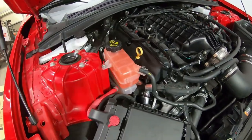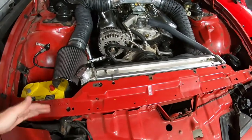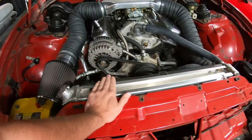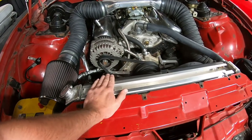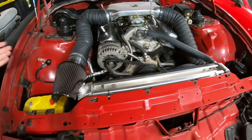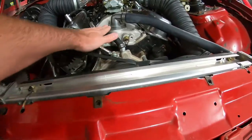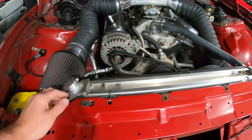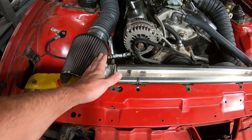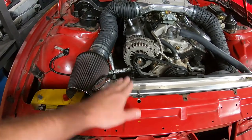So let's take a look at the Trans Am. In an older system like my Trans Am, we have the radiator — it is almost the highest point in the system. This car probably should have an expansion tank or surge tank as well, but it's fine, it's not really needed and this is kind of what the car came with. In this case, the radiator is more or less the highest point in the system, really close to the thermostat outlet. The radiator cap is actually on the radiator, where in the Camaro there's no radiator cap on the radiator itself — it's in the surge tank, which is up here.